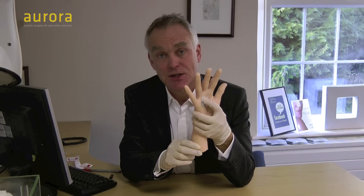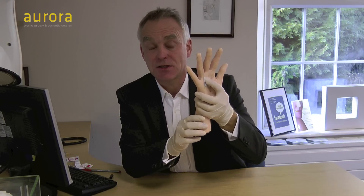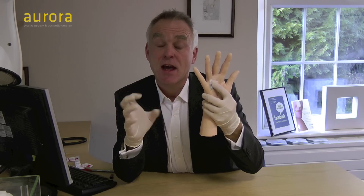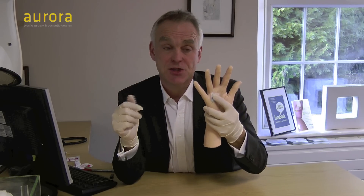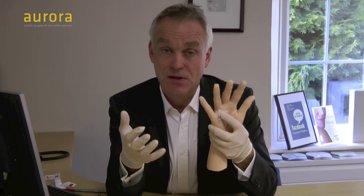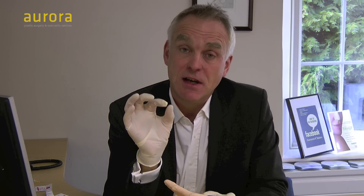Out we come. Always with any type of hand surgery — same as with facial surgery — hand up, or head up: the higher above your heart it is, the less arterial pressure you're going to have, less bleeding, less swelling. Apply pressure on the area with a swab for a couple of minutes. I always ask my patients to bend and straighten the fingers, because that disperses the local anaesthetic and the steroid through the sheath. The triggering will pretty much go, and the patient will feel much more comfortable almost immediately. For the next hour there'll be relief in the pain, but triggering may continue for a few days because the steroid is reducing the synovium around the tendon and that takes a little bit of time to work.